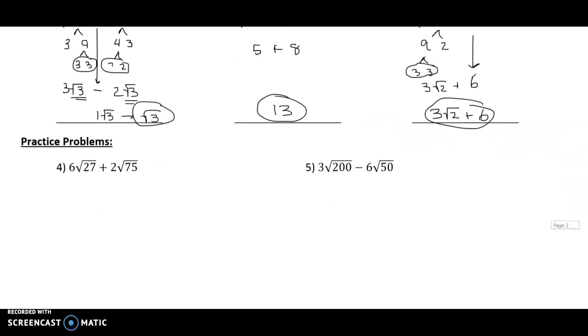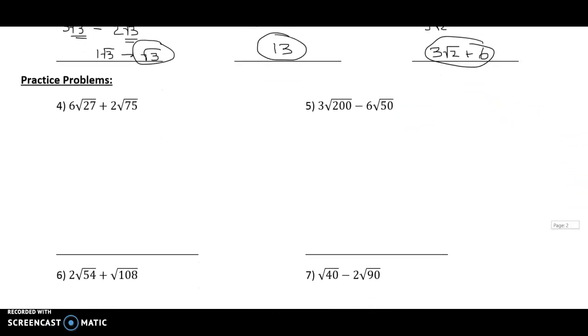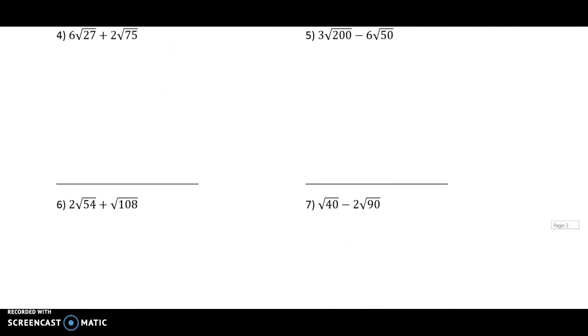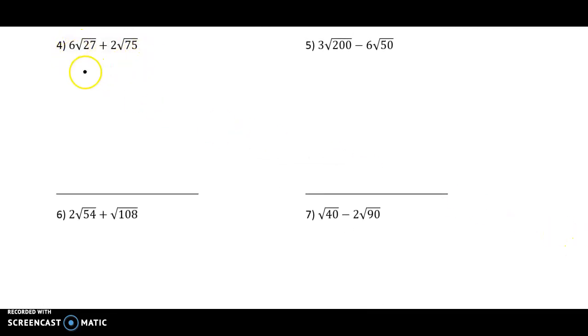Alright, and last couple here. Just adding some more stuff into it, okay? So now, same thing, these are not like terms, so just what we did above, we do have to break them down, see if they can become similar. So 9 and 3, 3 and 3, this now becomes 3 radical 3. The difference with these is you can't forget about the numbers they had originally, or out in front. So just drop it down. If you do it in one step, you can, but don't feel like you have to. You can just drop it down for right now.